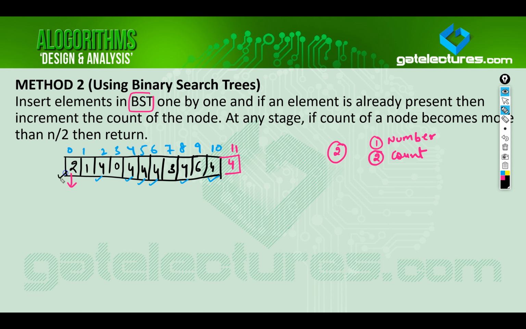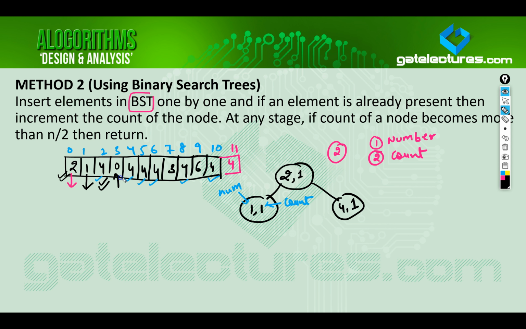Now let us say the first element is 2, so we are going to add 2 and the count is 1 because it is only appearing once till now. The second element is 1. Because it is a binary search tree, we have to add this element on the left of the tree, so it is 1, 1, where the first one represents the number and the second one represents the count, that is how many times this element is appearing inside the array. Let us say the third element is 4, so because it's a binary search tree, 4 will come on the right of the first element, so it is 4, 1, where 1 is how many times 4 is appearing.